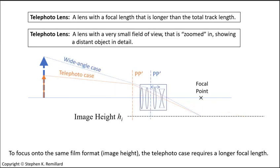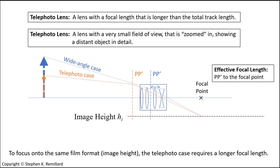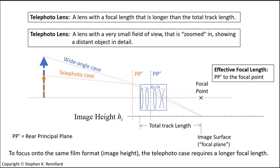However, real telephoto and zoom lenses are made from several lens elements, and the effective focal length is adjusted by moving some but not all of the elements. This effectively moves the rear principal plane around in such a way that the image will always form on the same plane for all focal length settings. For the telephoto case, the principal plane must be in front of the first lens so that the effective focal length will be longer than the total track length.